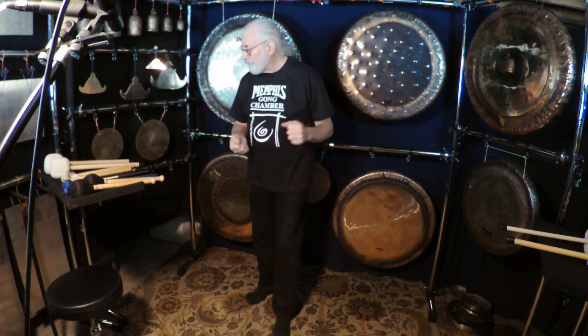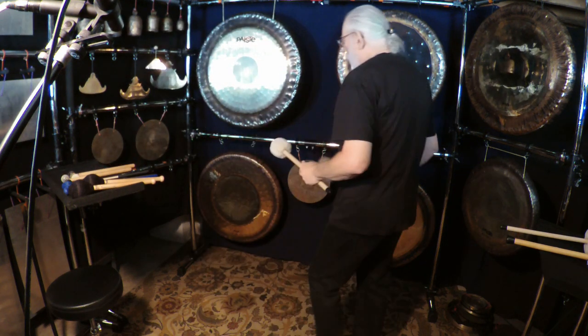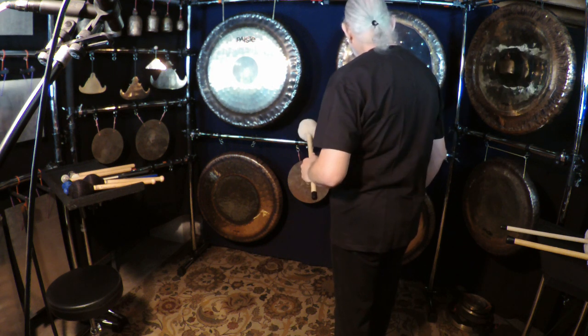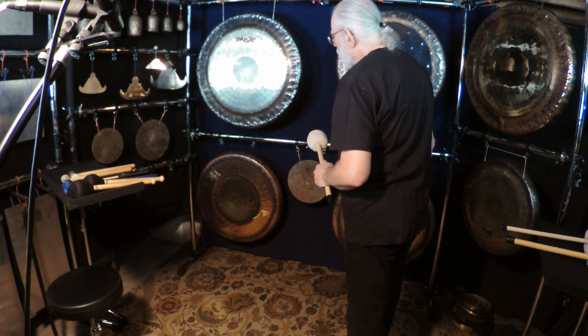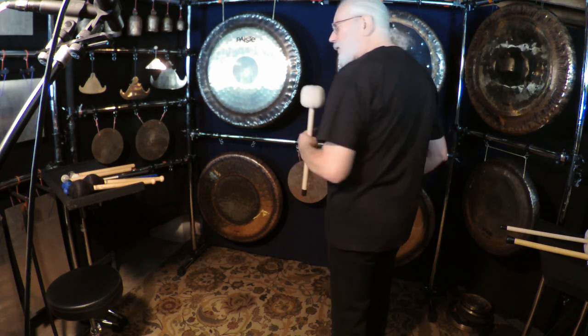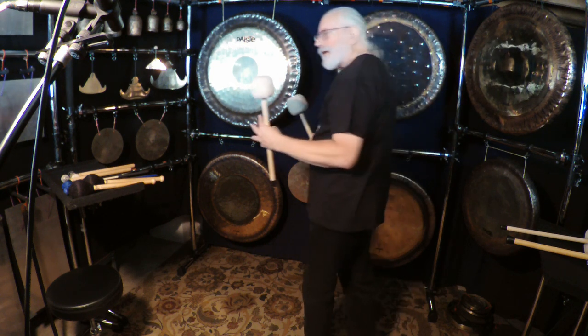So that's a little bit how I work out my setup. Obviously, you have to find what works for you. All right, let's go through these gongs, and we'll look at the differences between the other setup and also the similarities of what I was trying to do. I really wanted to keep sort of the same atmosphere, I guess you could say.